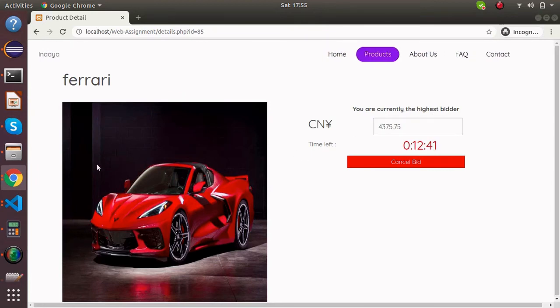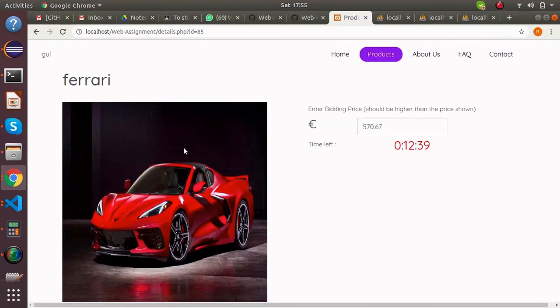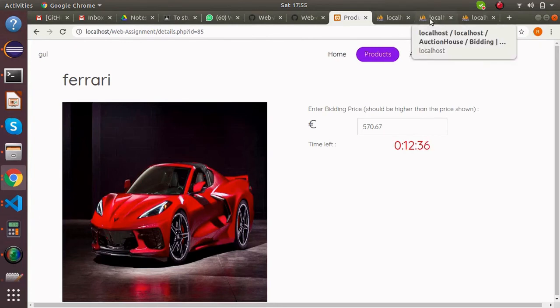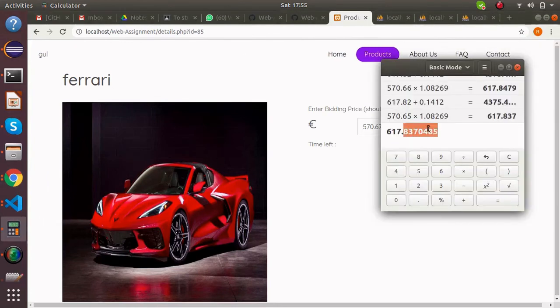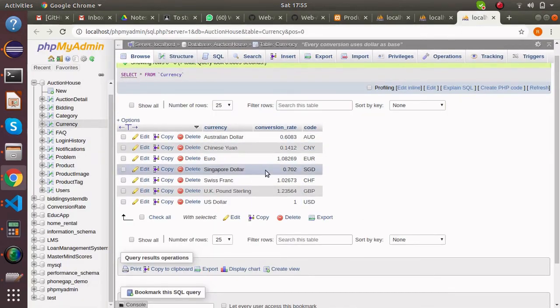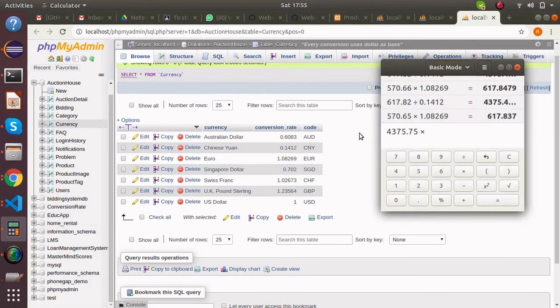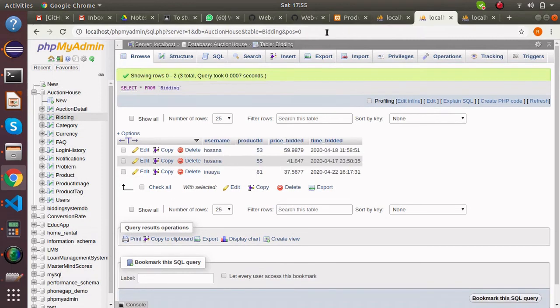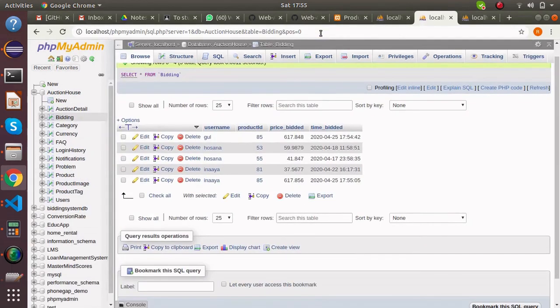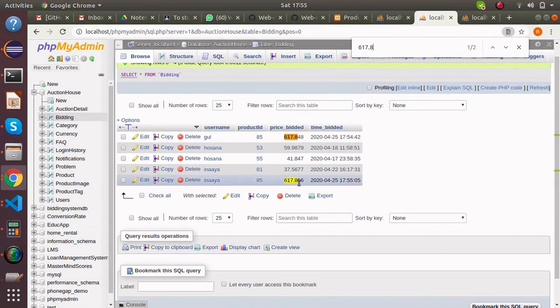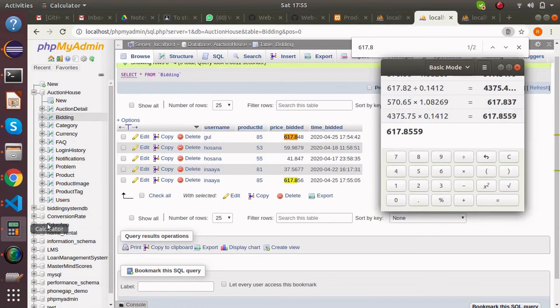Now this value, we're going to check it. It must be converted into US dollar, Chinese yen, so here it is. Bidding table, the new value 8, which is rounded 856.